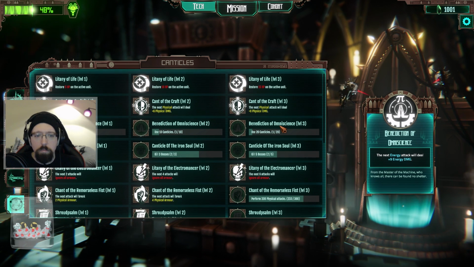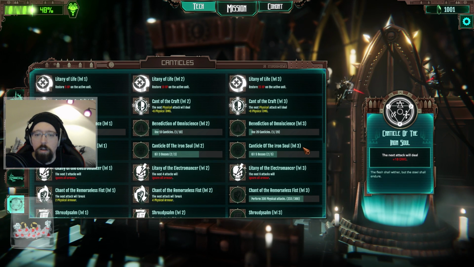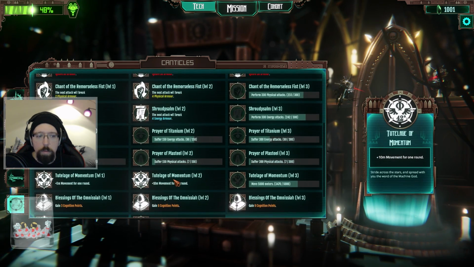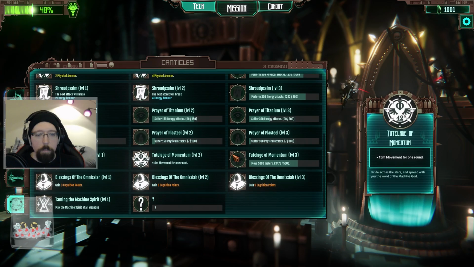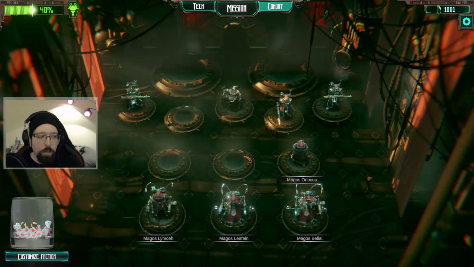Okay. Canticle of the Iron Soul. Kill 3 bosses. Canticle of the Iron Soul, level 3. Kill 5 bosses. Perform 300 physical attacks. Chant of the Remorseless Fist. That would be nice. Shroud Psalm. That will give us 6 energy armor. Not bad. Choose your Lich of Momentum. Move 5,000 meters. Okay. Well, let's go ahead and check on Magos Ariokas.